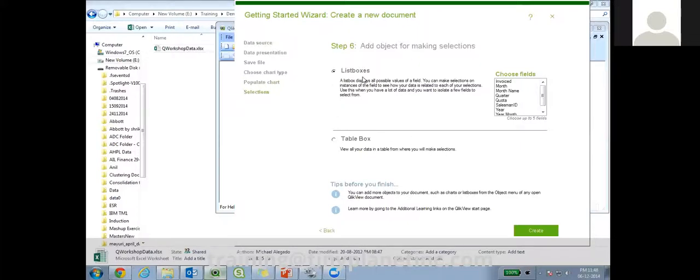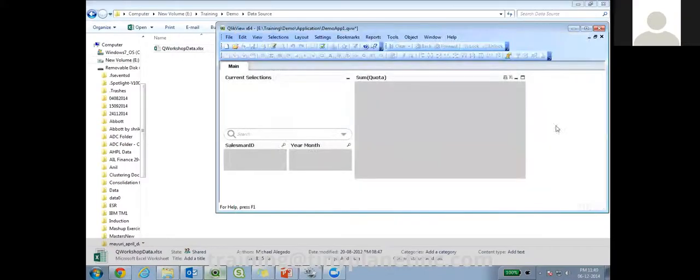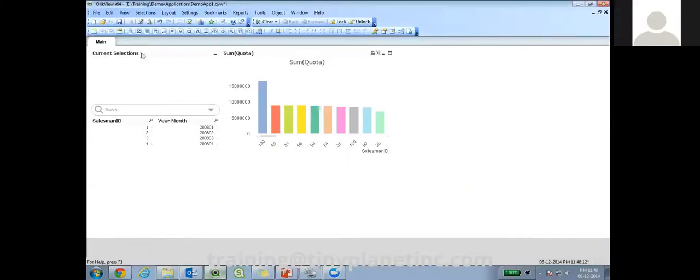Do I want some list boxes? We have various components within our QlikView dashboard or QlikView application. So let me say yes, I want sales ID and I want year month also. I selected both, click on next. You can see very easily we have created a bar chart with two list boxes. This is what I call associative search.